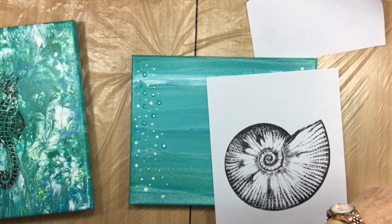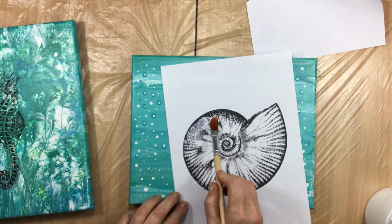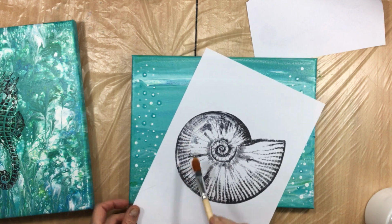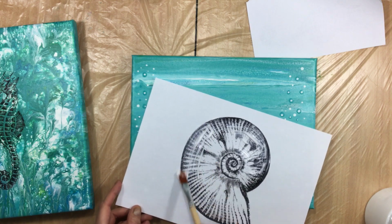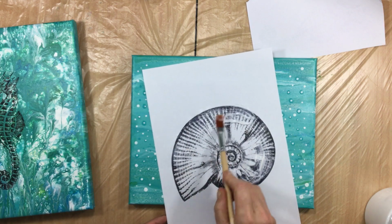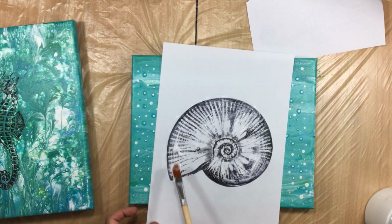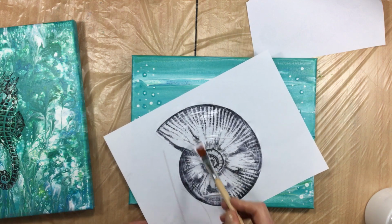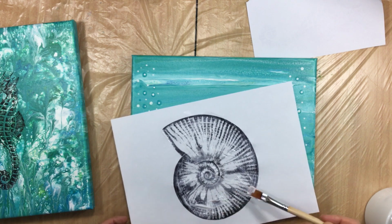Okay. So I'm getting the gel medium. And this time I'm going to be putting it on really only on the shell, maybe just a little over the side. Make sure we get the whole thing. But I'm going to pack it on, as you can see. There we go. So I'm not going to do the whole canvas because I know someone said, oh, you can do the whole canvas, but I don't want all that gel on the whole canvas. I just want it on the shell. And it is sort of starting to warp a little. So got to be quick here.